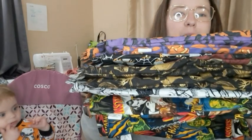So these are all the Halloween prints that I'm going to have this year because it took me forever to make them. But these are all drawstring bags. And like I said, the first ones will have notion pouches in them. The last four won't. And then also back there on my table, I have fall prints that will be coming out in another week and a half, two-ish weeks. Maybe not that long. Whenever I finish working on them. But it's just fall prints like leaves and pumpkins and stuff. Not Halloween-y. But these are going up in the shop tomorrow, which is Monday, October 10th at 5 p.m. Central Standard Time.